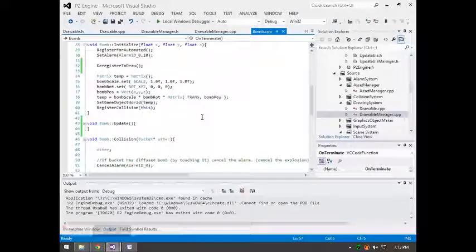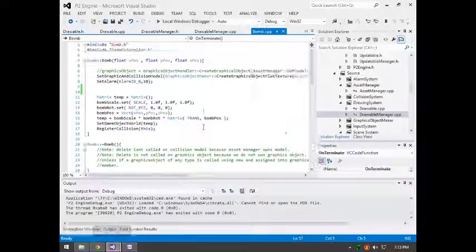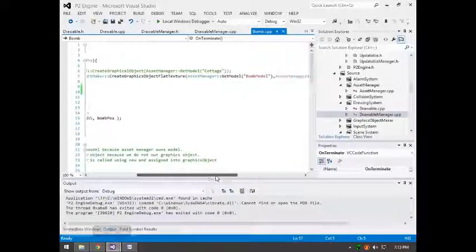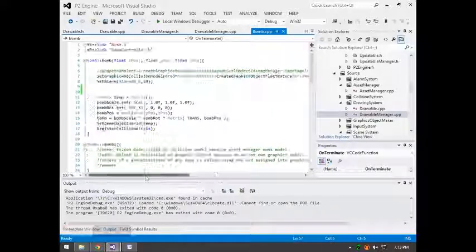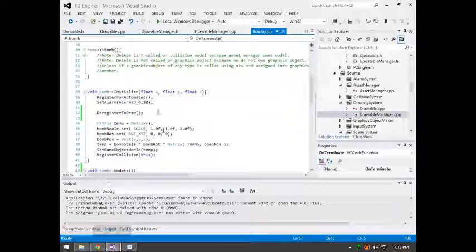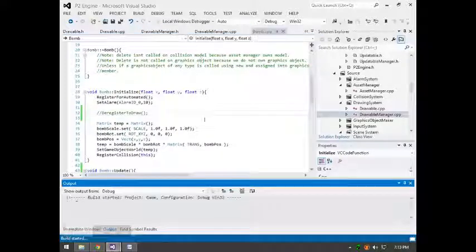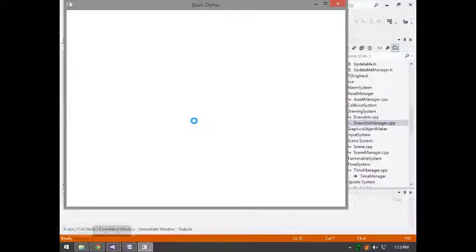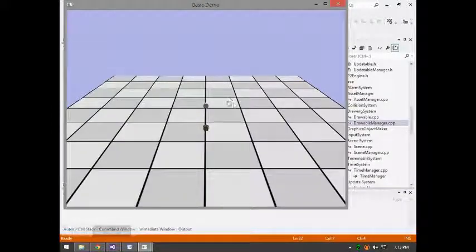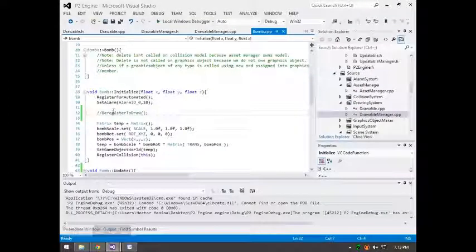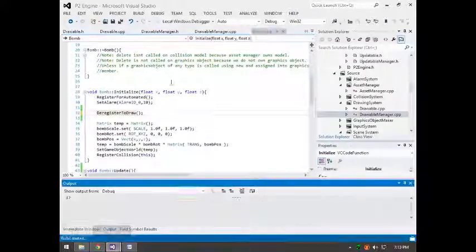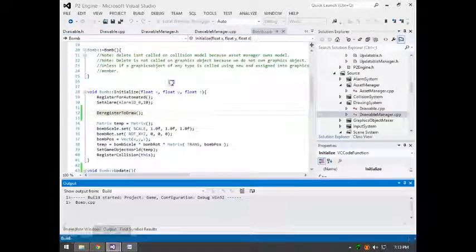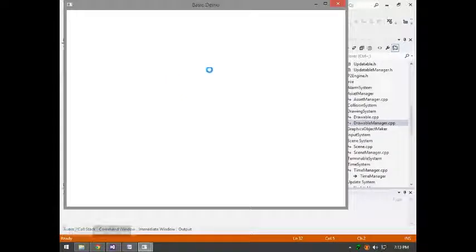And to show this, I have a bomb that has a graphics set. So it has a bomb model and a bomb texture. When you play it, because game objects are automatically registered to the updatable and drawable, which I'll talk about later, as you can see, the bomb is being drawn. And if I deregister it whenever it gets initialized, which in this case is by a factory, I should not be able to see it anymore.